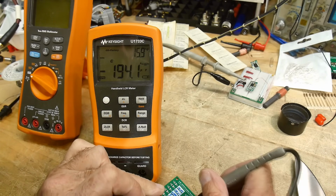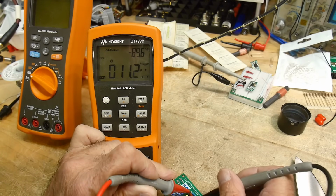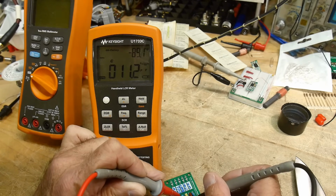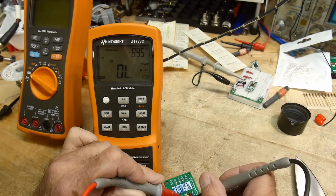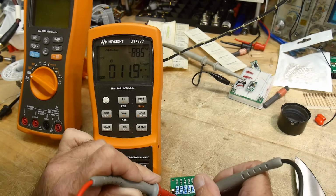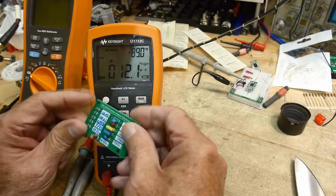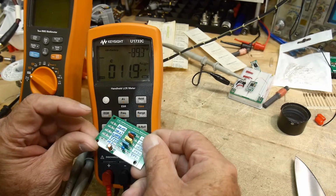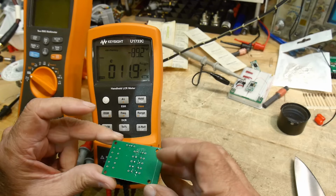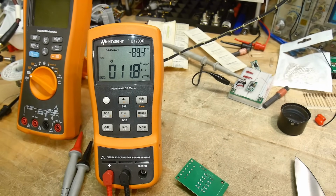This is really strange. I'll go back to the 100 picofarad. Yeah, that one's fine. What's wrong with these other ones? It's like the PC board's not making contact with these guys. That's really strange. What is wrong with this thing? Huh. Well, I don't know. I'll have to investigate this.